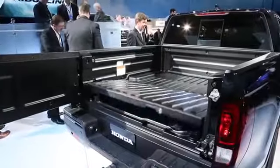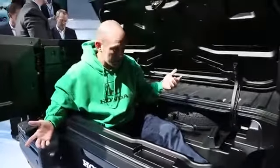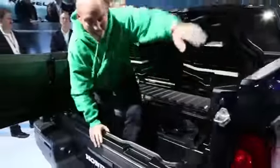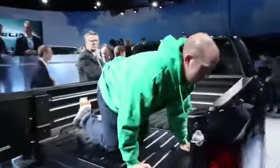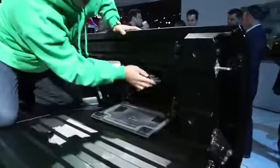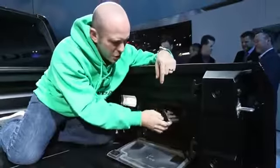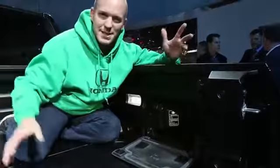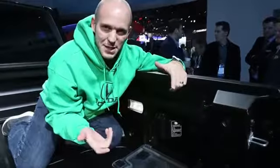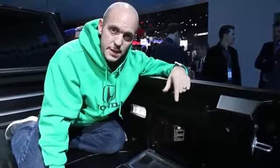Check out the trunk. The in-bed trunk stayed, but it's bigger — a lot bigger. I don't think I could fit in the old one, but there's plenty of room now. It's deeper, and inside they have a lot of new cool stuff. Right back here there's a hidden compartment with an outlet capable of up to 400 watts of power. You can hook up a whole power strip and run whatever accessories you want from the back when the car is running. Also, it's notched out for a battery pack like on a Makita drill — you can put that in there, plug it in, and drive to your next job site.